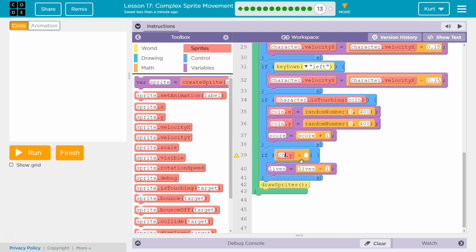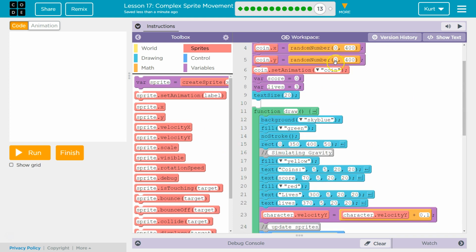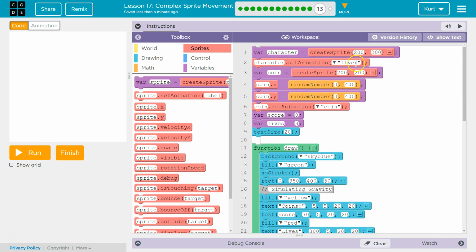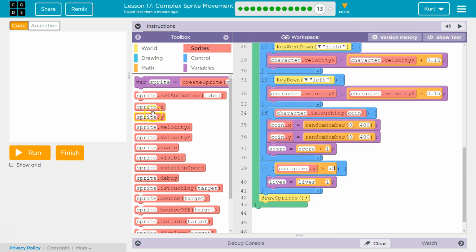What we need to do then is the second that this is triggered, we're going to respawn our sprite to the center. Right? So where do we start our sprite? At 200, 200. So we're going to say sprite x equals, sprite y equals, we need to see character.